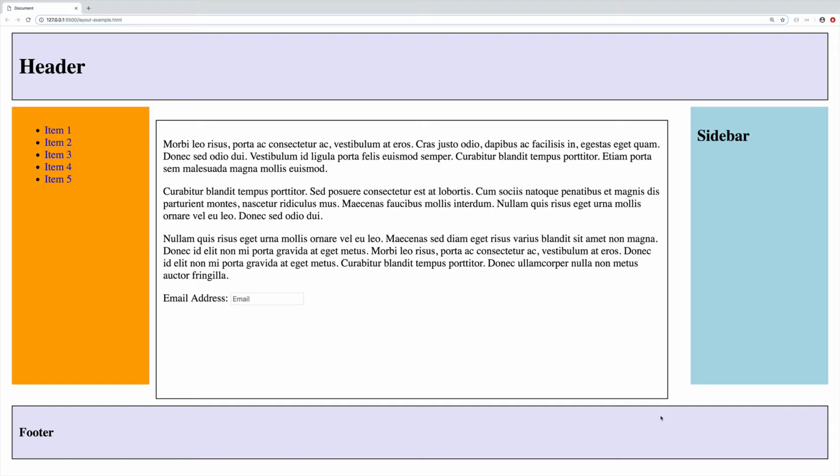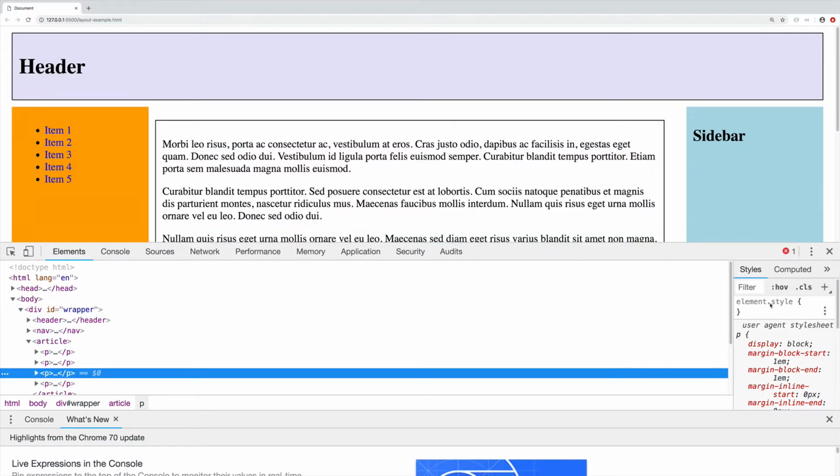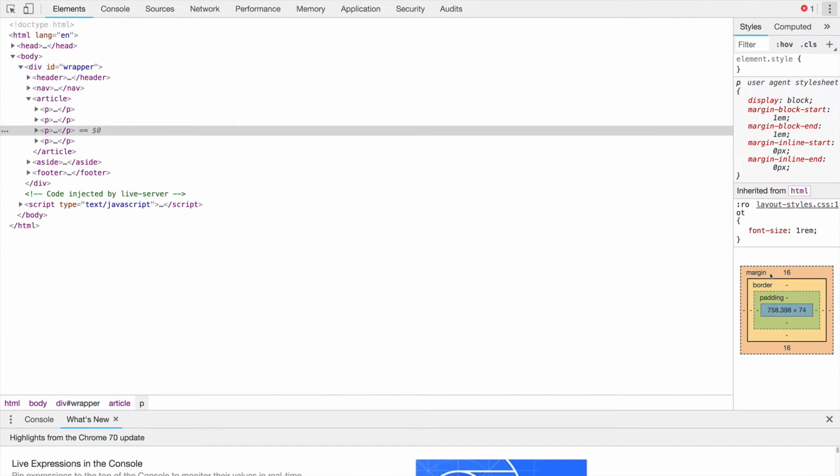Using Chrome Developer Tools, there's several ways you can get it to open. One way is to just right click anywhere, or usually on the element that you're targeting, and then inspect. Normally the first thing I do is undock it, so we can undock it into a separate window. That's usually the most handy way. But since we're in full screen mode here, I'm going to put it back underneath.